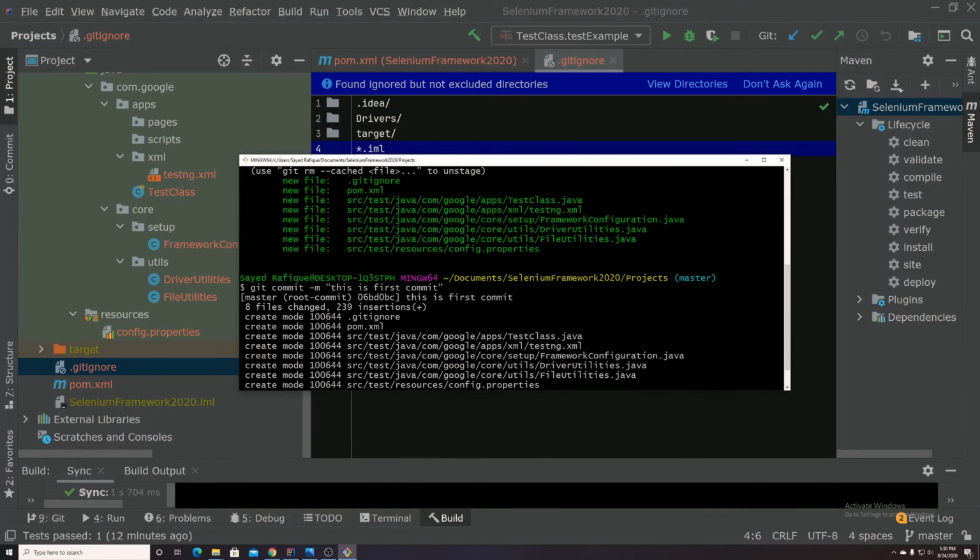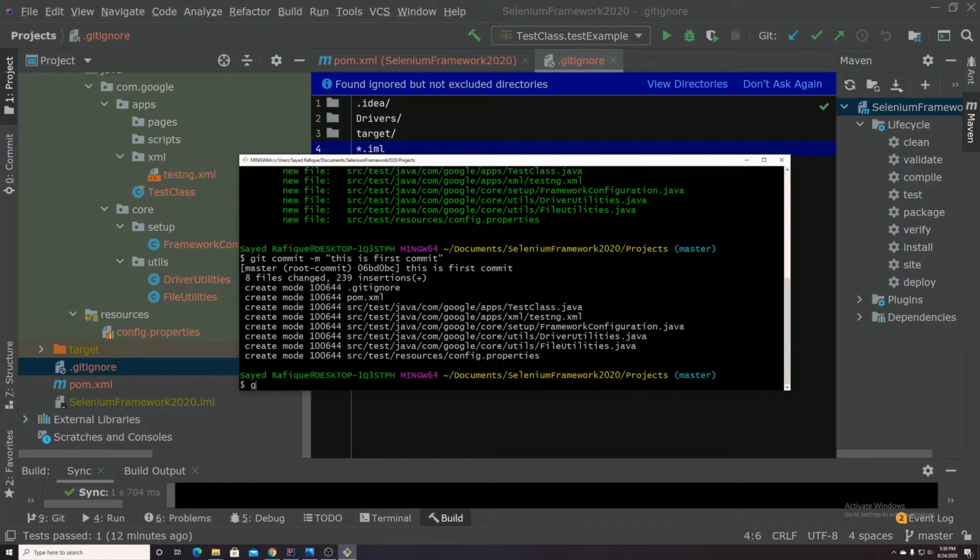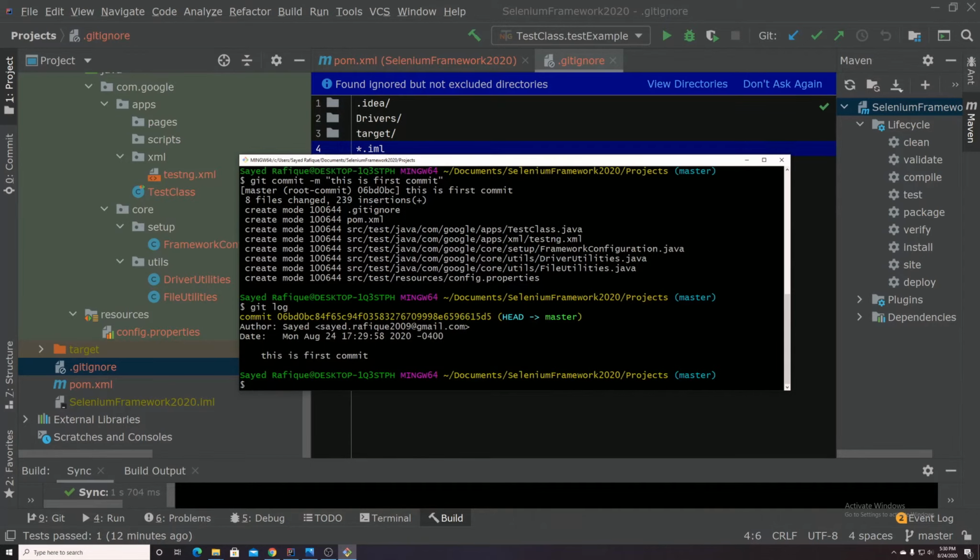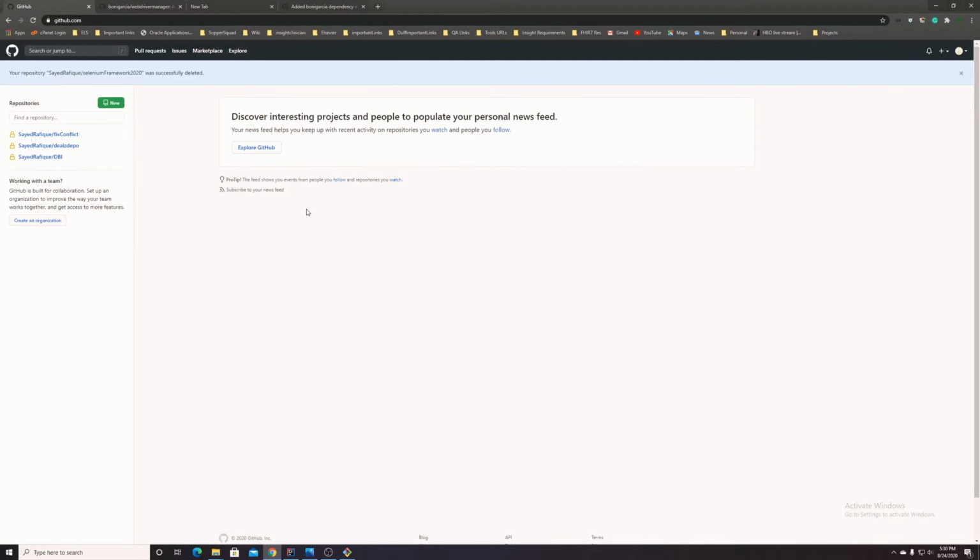So all these changes have been committed. If we do git log, then we'll see the commit ID, the one we just did, and the comments for the commits. So the next thing we have to do is go to GitHub.